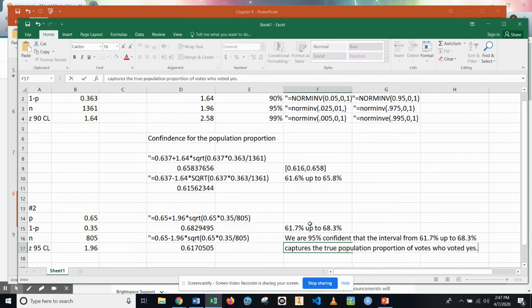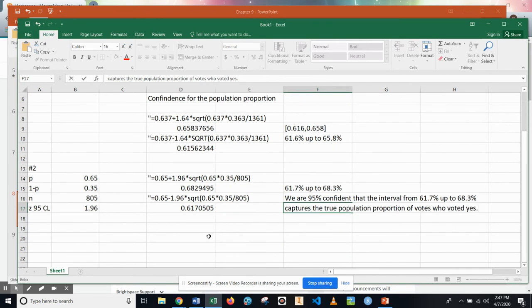So you can see this is a good example of what you might see in a polling situation where they ask yes or no questions. Did you vote for A or B? Did you vote yes or no? If you have more than two, it gets a little trickier in terms of building up those confidence intervals. But when you have two choices, it's pretty easy to build that confidence interval. So you've probably seen polls like this.